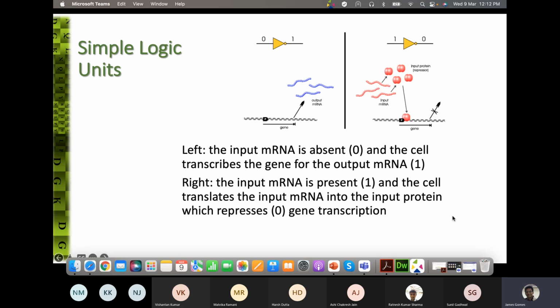Now you can have the reverse case situation here. So you have mRNA already there, but this mRNA will go and be used to synthesize these input proteins, which are repressors. The repressor can bind on the site and then stop the synthesis of the gene, or the transcription of the gene, right? So you can see that you have a high input here, but you get low output there. And this is the kind of symbol that is used. There are other ways of representation also, but generally we'll just follow one kind, and that should be fine.